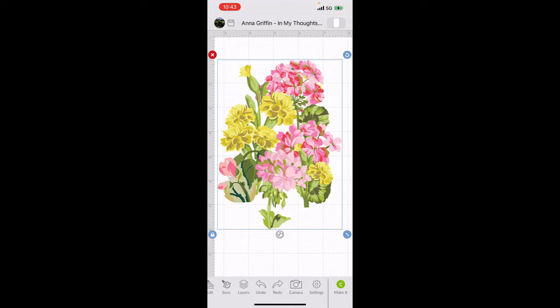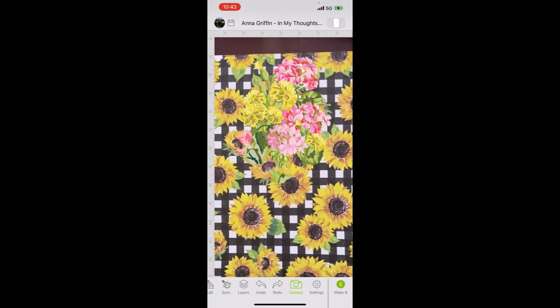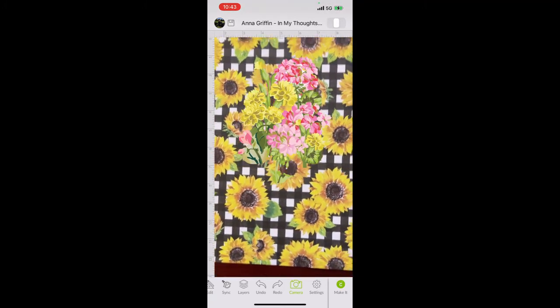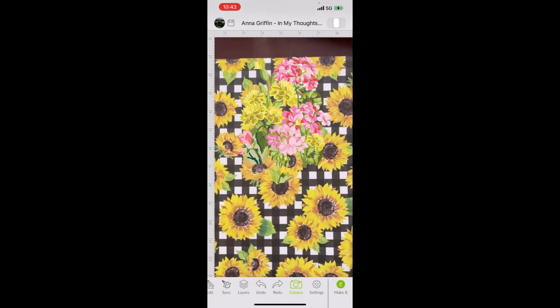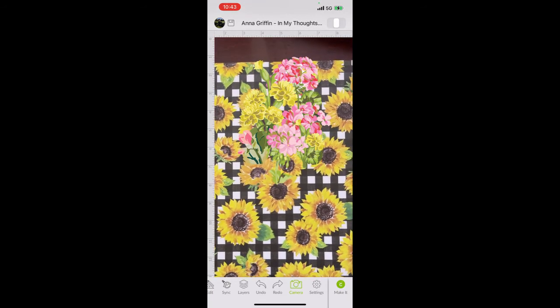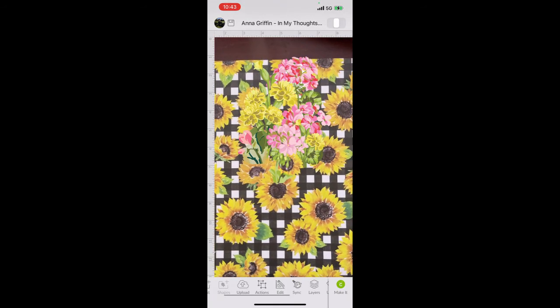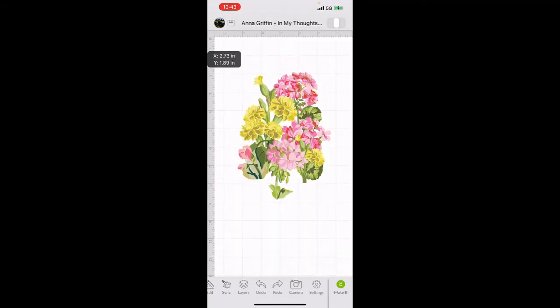So I'm going to go ahead, and I've got it beneath my iPhone. When I click on the camera, I can see that I have this rather busy bunch of sunflowers, and I have to tell you, I don't like it. So I'm not going to print and cut these flowers to attach to this. So I'm going to go ahead and just shut the camera off, and it's going to go back to my normal screen.